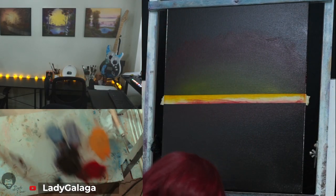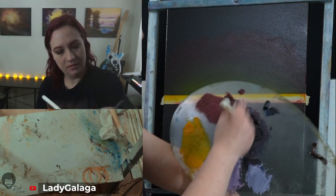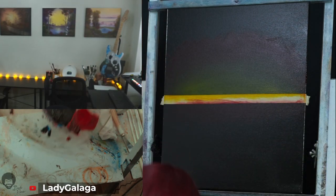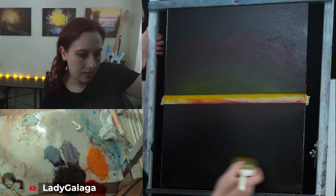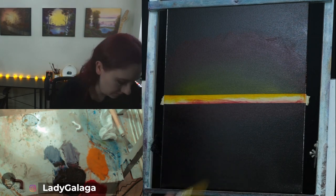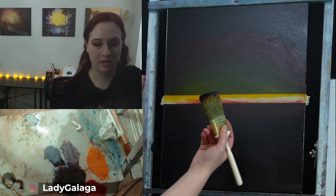Okay, now let's get into our purple. Just tap that purple on. All right. And then, I see a little hair there. I get a little hair, just poke it out with the brush there. Not a big deal. Okay.